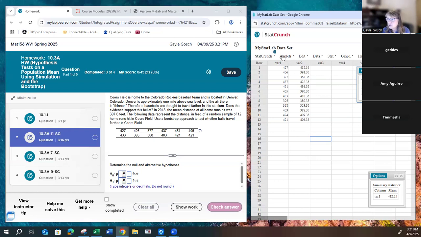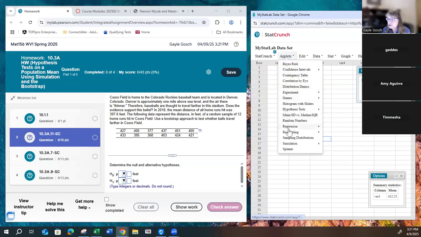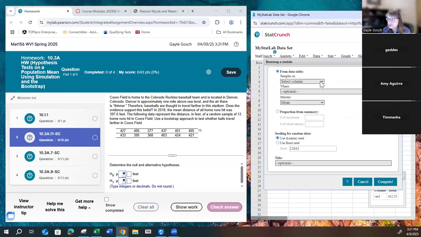So we're going to go into applets, and we're going to go down to resampling, bootstrap. We're going to use var2 because that's where our recalibrated data is. And I have to go in here and determine the null and the alternative hypothesis.